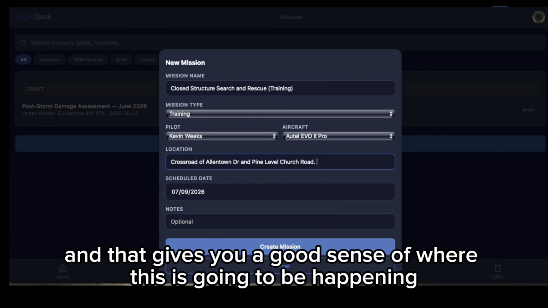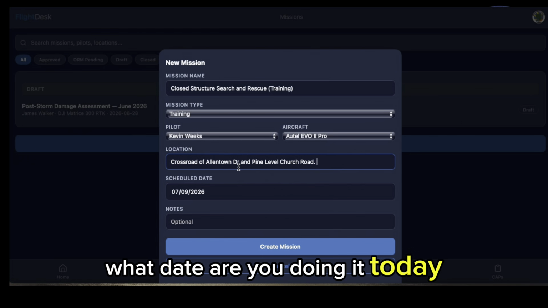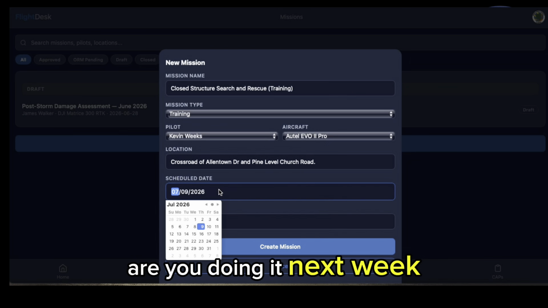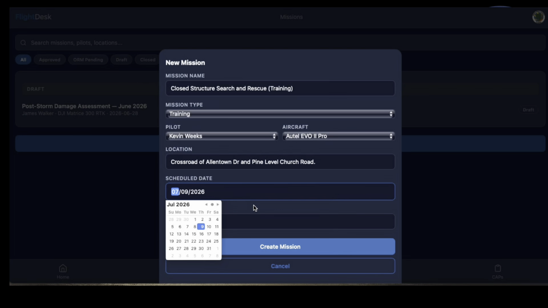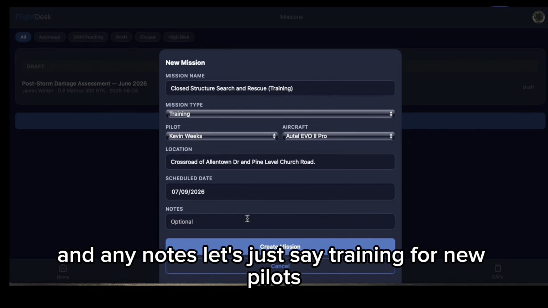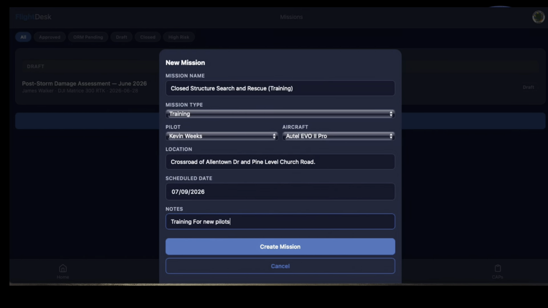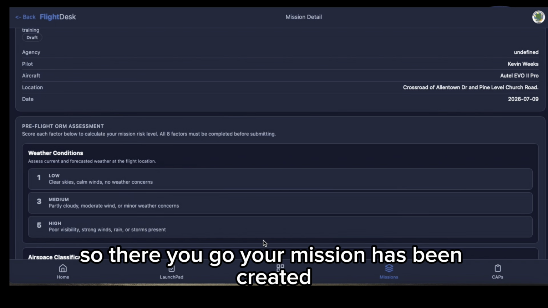And that gives you a good sense of where this is going to be happening. What date? Are you doing it today? Are you doing it next week? And any notes? Let's just say training for new pilots. And create mission. So there you go.